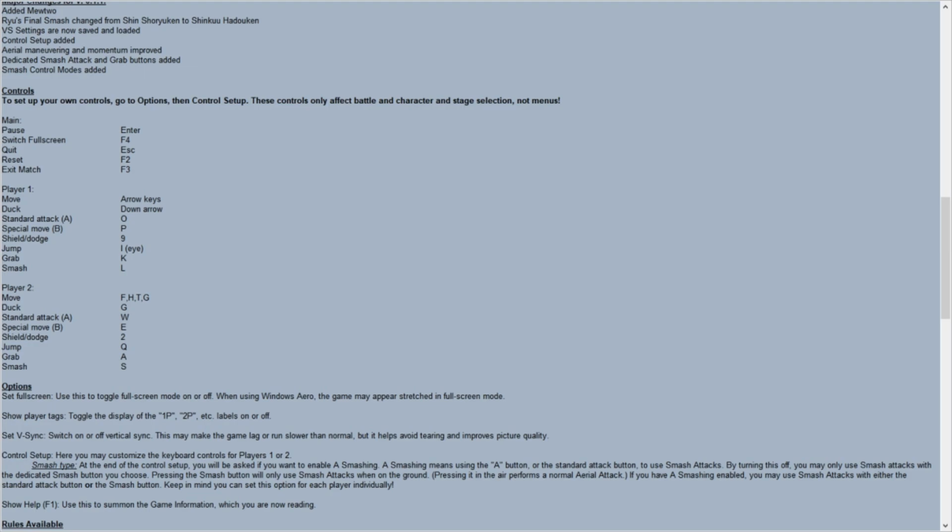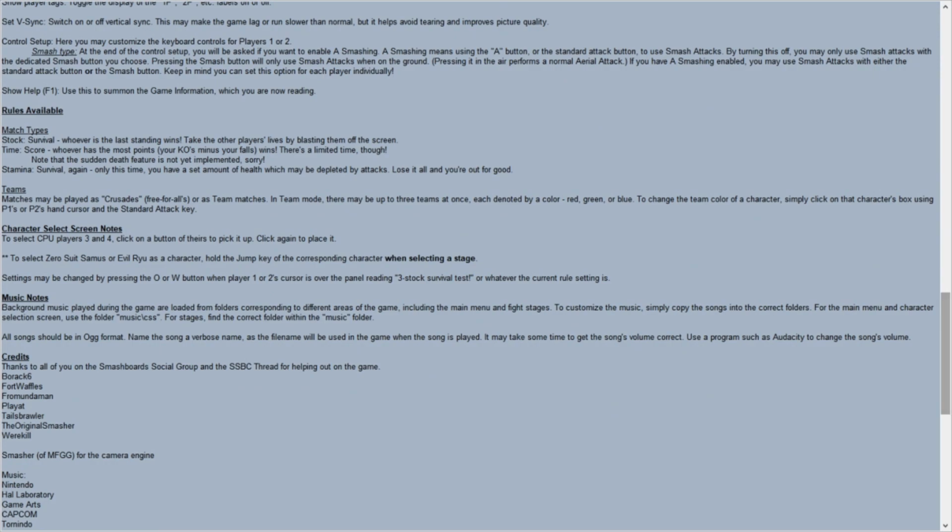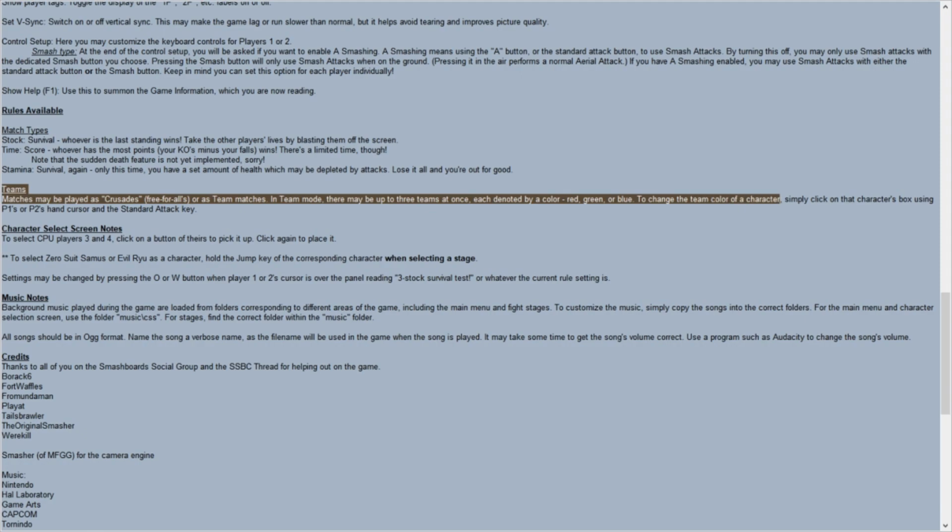Grab button, smash. No taunt yet. No rule available. Alright. Got the stamina, time, stock. Oh shit, they got teams. Teams: matches may be played as Crusades, free-for-alls, or as team matches. In team mode, there may be up to three teams at once, each denoted by a color, red, green, or blue. To change the team color of a character, simply click on that character's box using player 1 or player 2's hand cursor and the standard attack key.